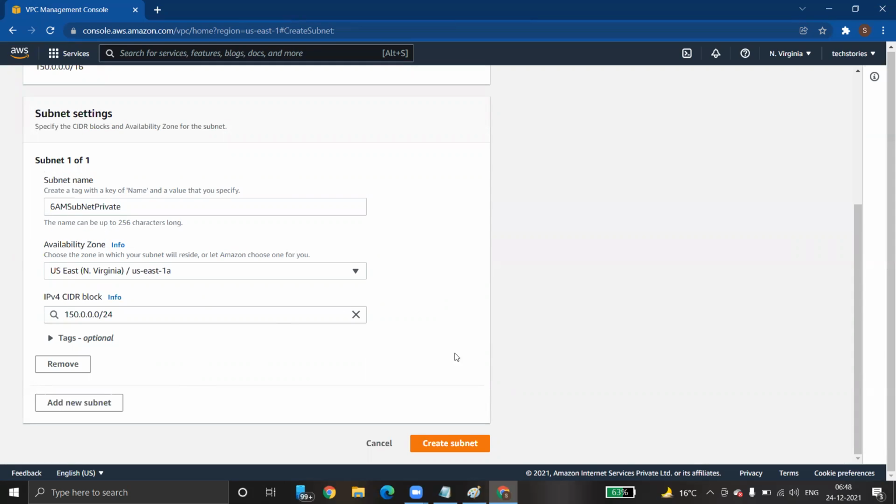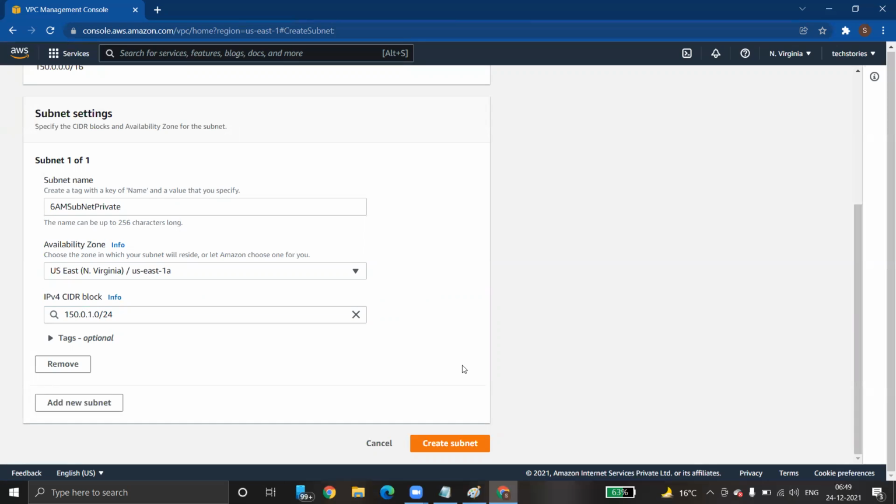Clear? Why? The VPC has a particular CIDR that starts with 150. The same range you have to give. We cannot go to some other range. So if you want to change, you can give it like this, that's not an issue.